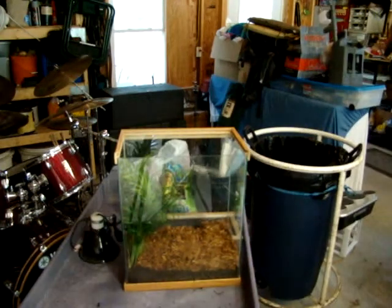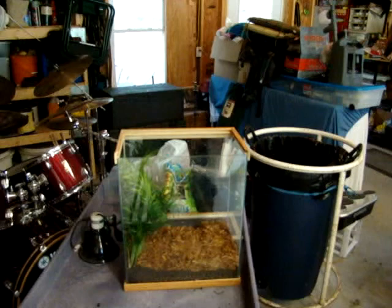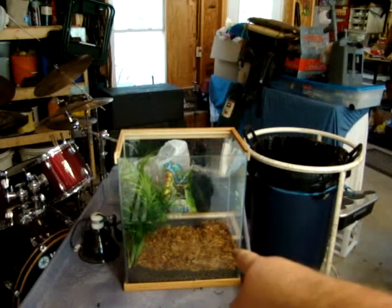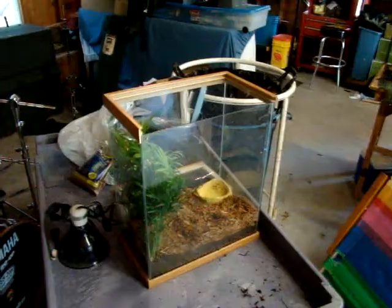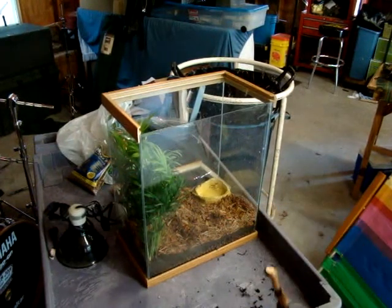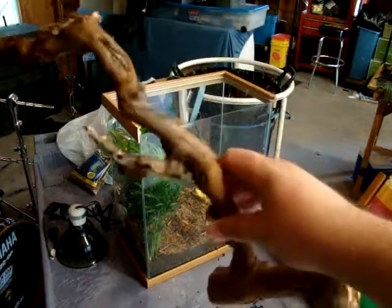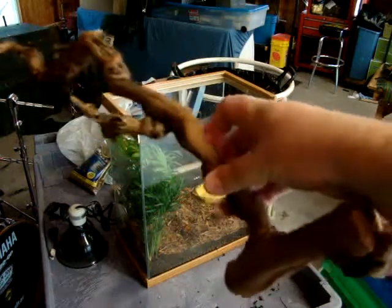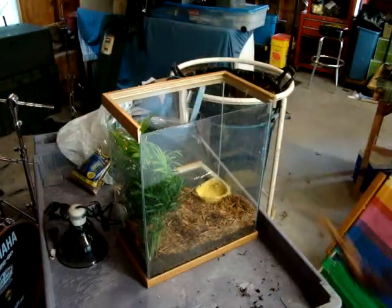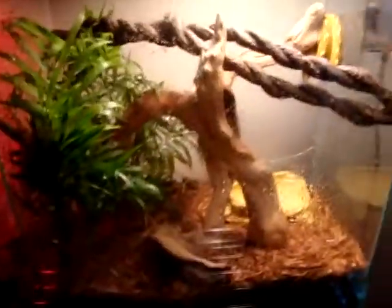And I think I'm not going to use that coconut water bowl just because I think it's just going to get in the way too much. It's going to be too bulky unless I trimmed it. And even then it's going to go on this clear end here. Okay, as you can see I added a water bowl. And I found a piece of pet store variation grapevine that I'm going to cut about here and also freeze for good measure. Alright, so we got everything planted.